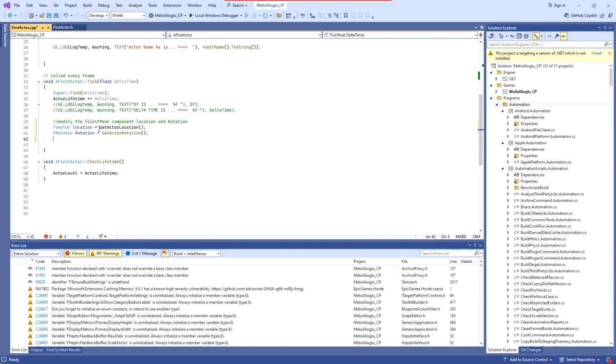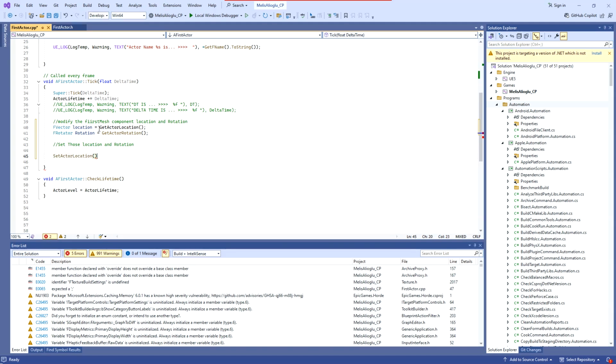After we get that, we need to modify those location and rotation and see what's going on. For our actor location, for example, set actor location we are going to use.